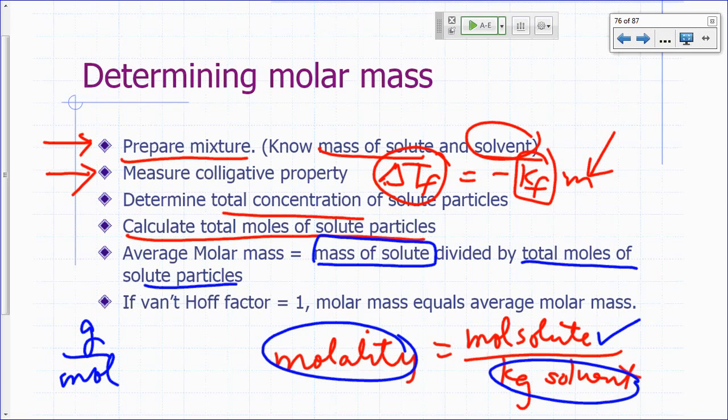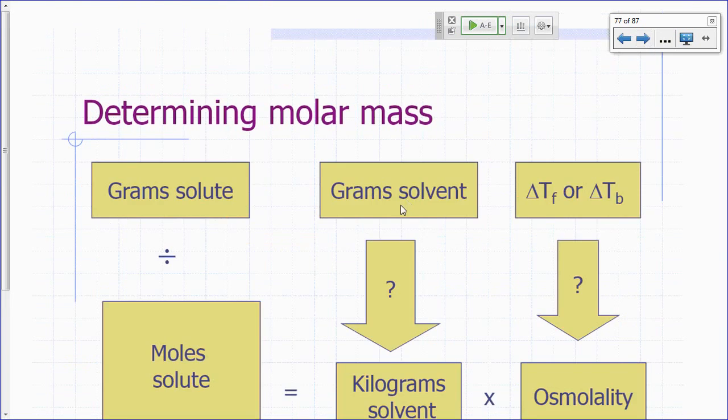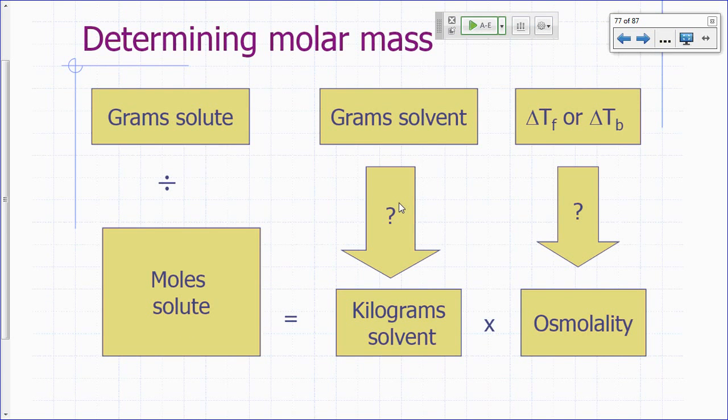That would be your average molar mass, okay? That's going to be the molar mass of your solute if your solute doesn't fall apart, doesn't dissociate, okay? If your van 't Hoff factor is 1, then that would be your molar mass. If your solute splits into 2, then you have to, what? You're going to get twice as many particles, so you have twice as many moles, you end up with a molar mass that's lower, okay? So that's the average of the molar mass of the ions that you're getting if your solute dissociates.